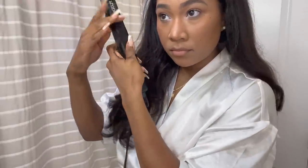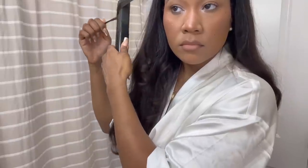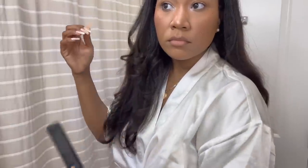Now that my makeup is done, I'm moving on to curling my hair. I'm just touching up my hair because really, I don't care. This also doesn't happen every day because I just can't commit to this — it's very time consuming — but I'm just touching up the top of my hair and that's basically it.